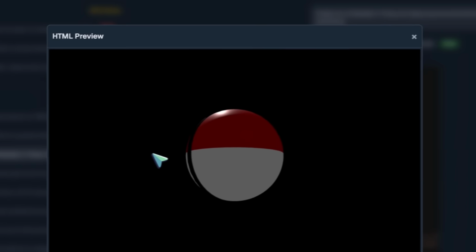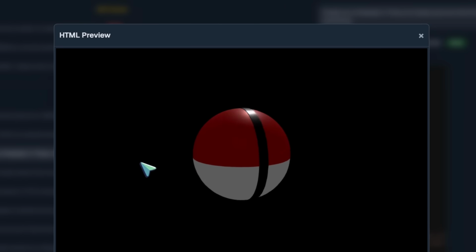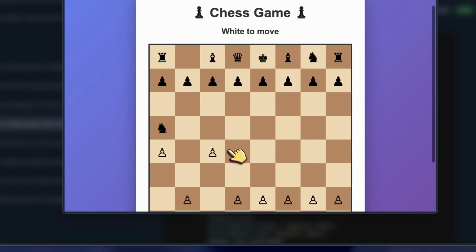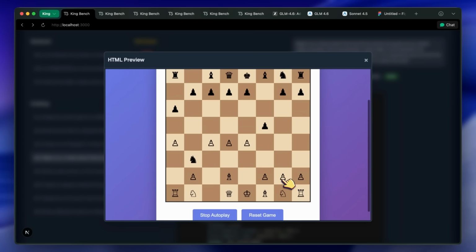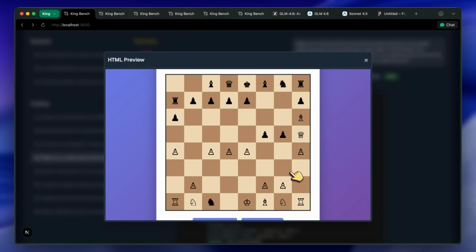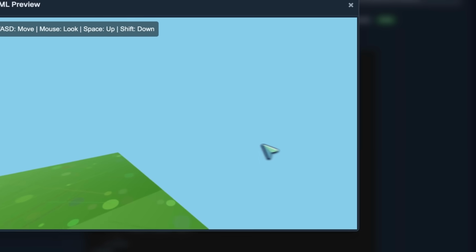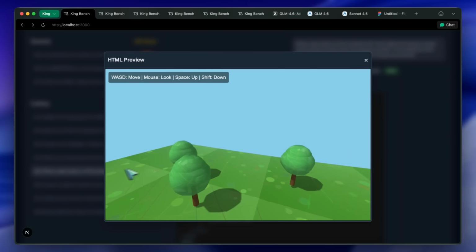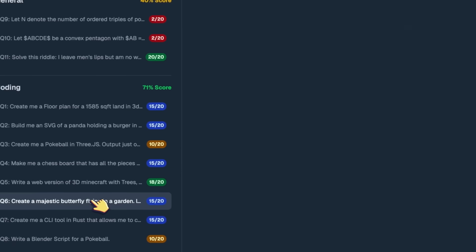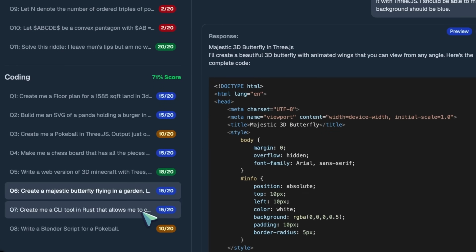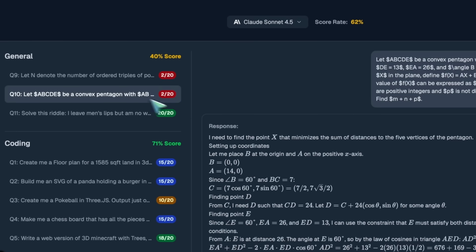The pokeball in Three.js is great, but it has some quirks, like the button not being placed well. The chessboard is pretty good, but again, it has some quirks, like the moves being extremely dumb. GLM actually makes some good moves and captures wherever it has the option, which I like. But still, this works. The web version of Kandinsky-style 3D Minecraft is also pretty good, and you can navigate and stuff, but the leveling of the floor isn't fully right. The butterfly flying in a garden simulation is also not the best, but still, it's good. That's majorly it. It also can't answer the two super hard math questions correctly, even with a lot of reasoning.